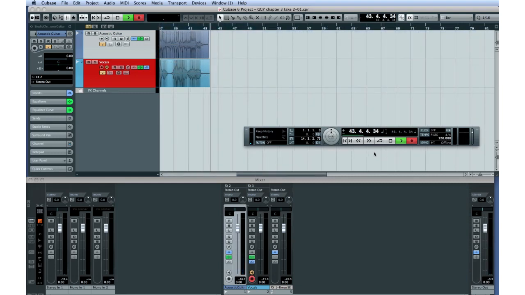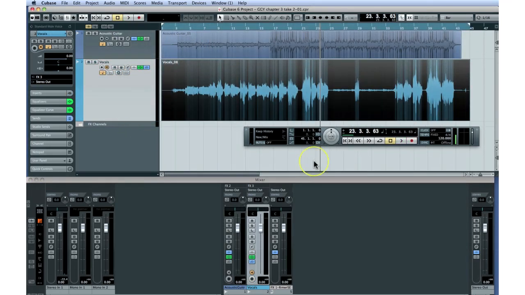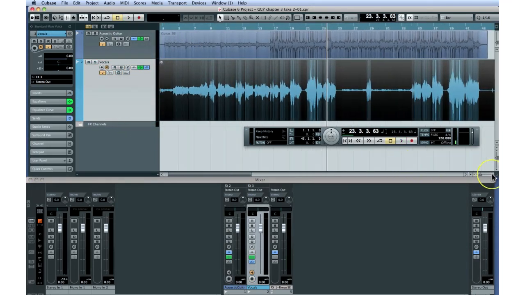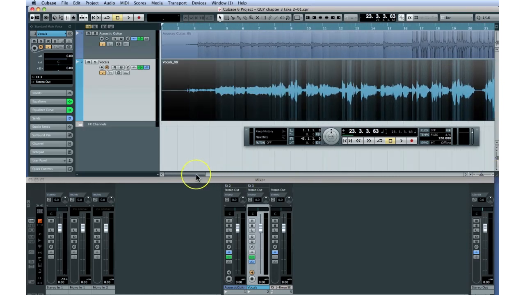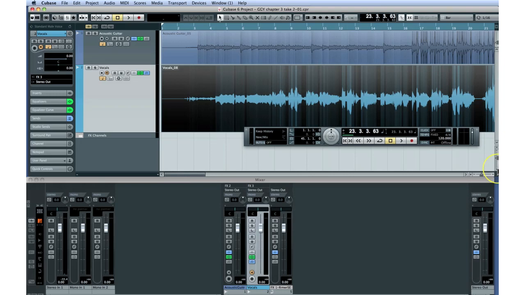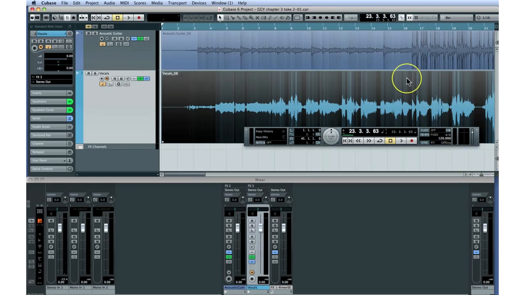Terrific take. There was a laugh between phrases, but that's no problem. We recorded the vocal in isolation, and it can be easily edited out. We can use the waveform zoom to help get a better look at what's in each track. Let's edit out the talking before the take and the laughter. Zoom and scroll until you can see the part you want to edit.